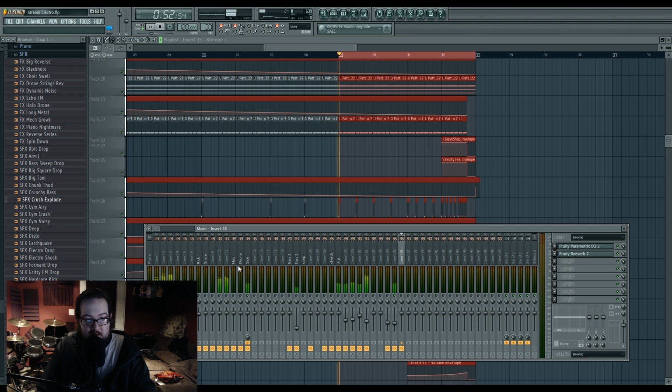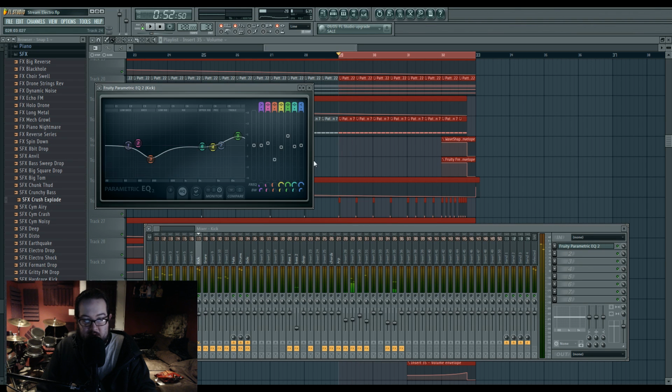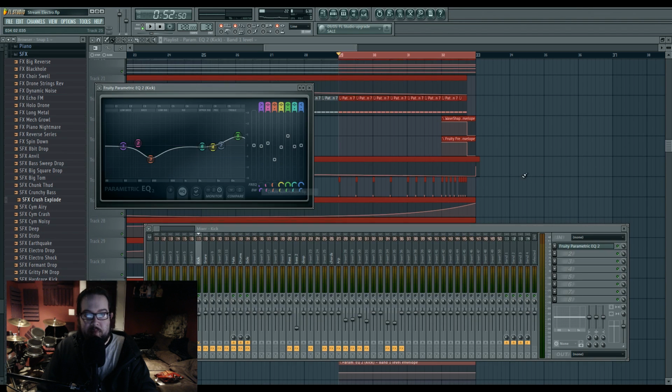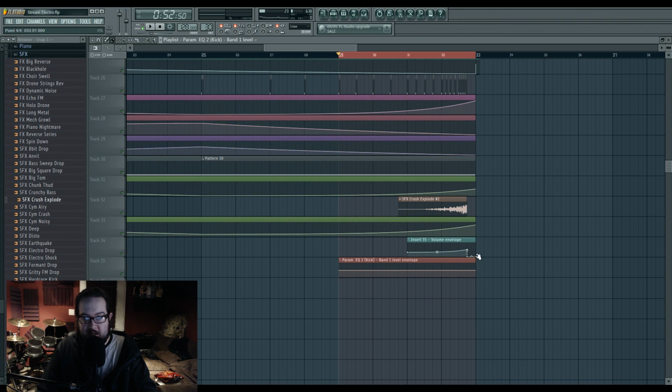Actually, what I'm going to do is I'm going to cut the kick. I'm going to slowly bring out, move the low end of the kick down, up rather, and then that's also going to screw with the sidechaining, because the sidechaining is more or less keeping track of the kick's low end impact. So if I bring it down a little bit, not only will it accentuate the hit when it finally does actually hit, but it won't interfere so much with the leading up sounds with the side chaining.